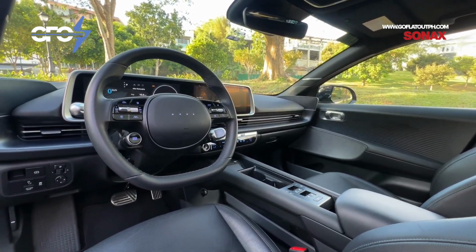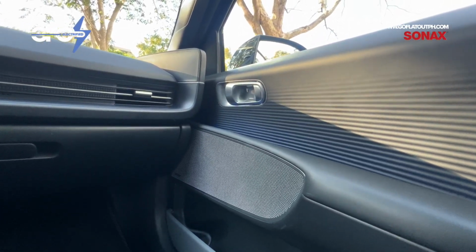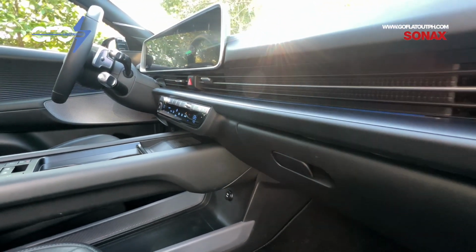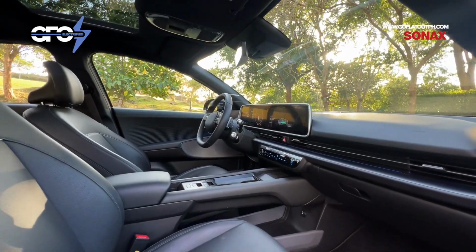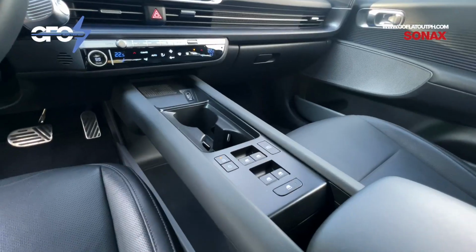Now let's talk about the material aspect of the car's interior, because here in the doors, what you have here is hard, dense plastic. It's not cheap in a way na it feels brittle. It's actually very dense, hard plastic. And this, by the way, is recycled plastic, kaya siya ganun yung pagkaramdam niya. As for the other parts of the dash, there's also soft touch plastics here. The center console here is also wrapped in soft leather, or I'm not sure what material this is if I were being honest, pero ang alam ko, this is also recycled materials, yung kanang nasa center console and the armrest.